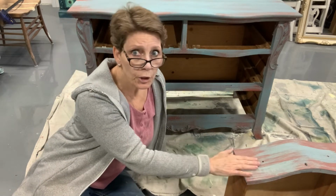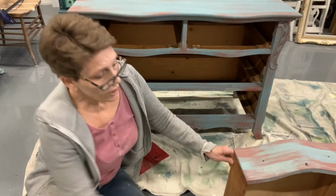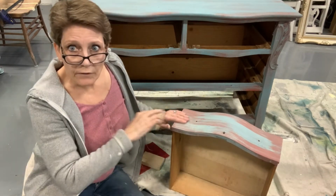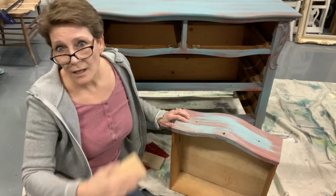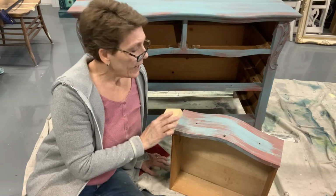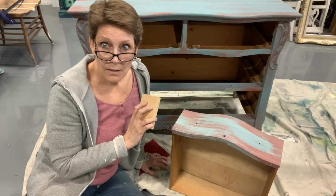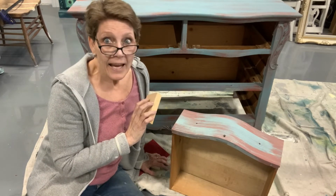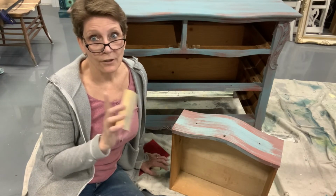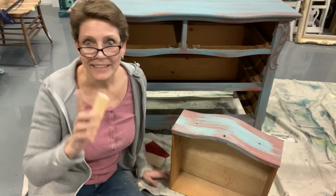So I'm going to carry on sanding all of this exactly as I did that drawer. So starting with a pretty smooth block, getting to a slightly rougher one once I've knocked it all down smooth to bring out some of the areas, do a little bit of spot treatment to bring out a bit more of the yellow, and then I'll bring you back in when we start doing some of the sealing and we'll make some decisions about whether or not we're dark waxing. And then we'll try the surprise. In my head, it's gonna work. And it should look super cool. But I haven't done it before, so we'll see. We'll see together. Stay tuned.